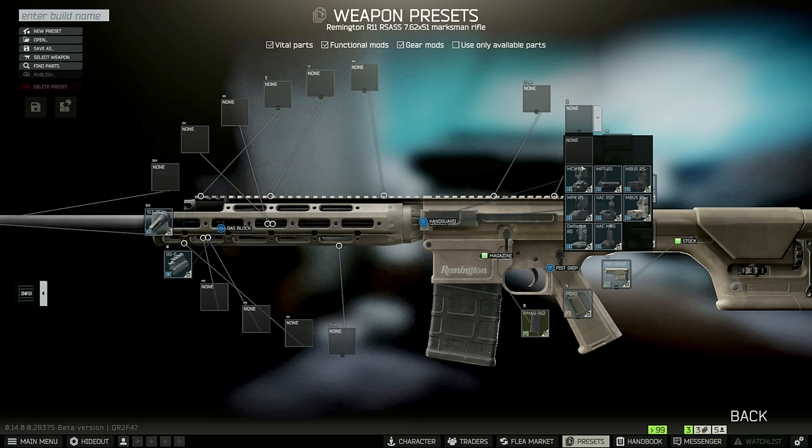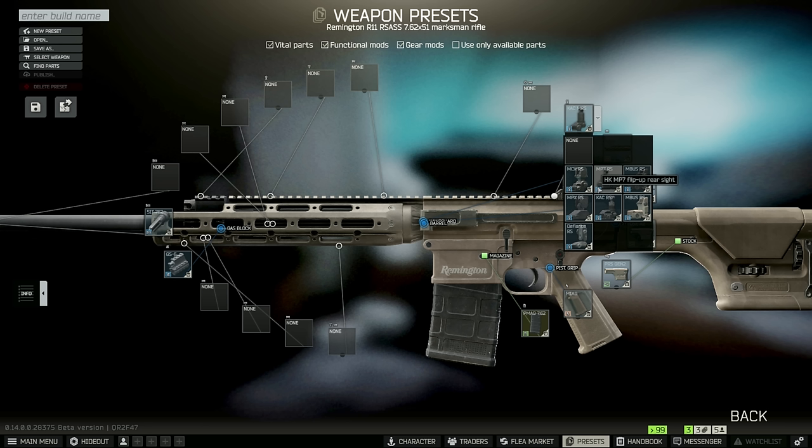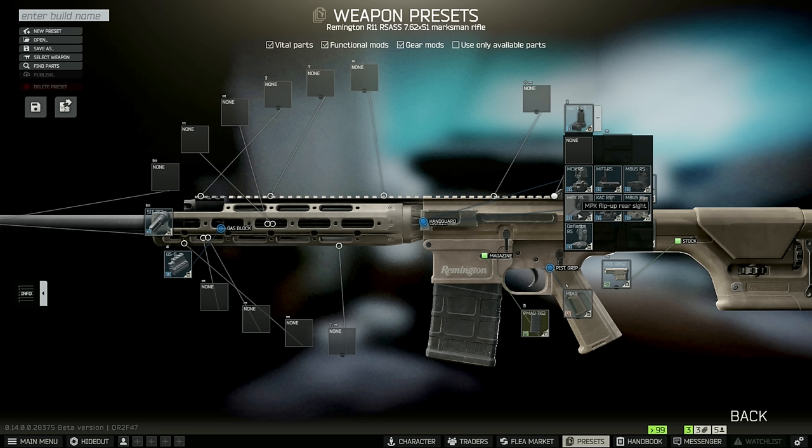Okay, get that one. I think it's a CAC. Yeah, a CAC, right? Is it a CAC FS? Maybe a CAC FS I need. I think that's what it is. CAC FS. Although, I think I only see RS. Am I losing it? Maybe I am. I mean, that doesn't look right either. Remove it, double check it. Maybe I don't have it available. I mean, that is a thing too. Wait, it's a rear sight. What am I saying? It's a CAC rear. I don't think I have a CAC rear.